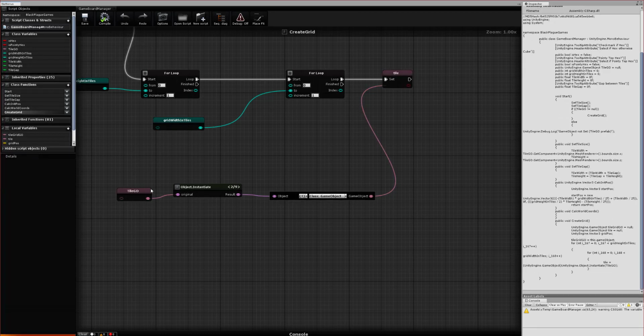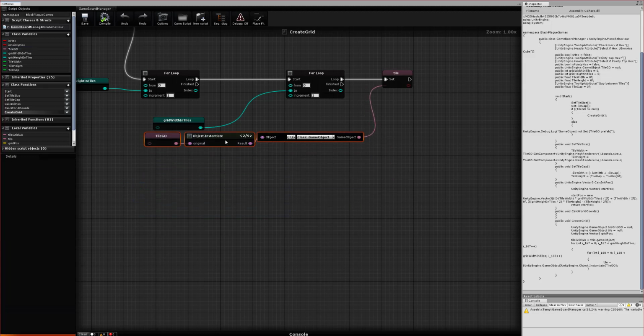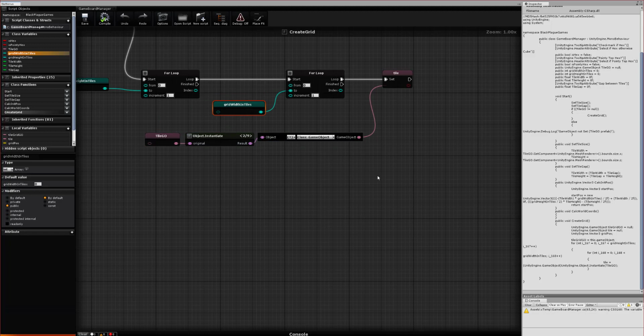That should instantiate a tile game object in the for loop, so we'll start iterating through that and create a grid for us.